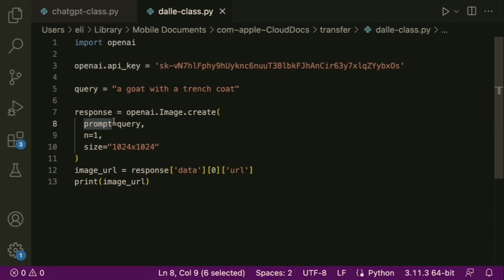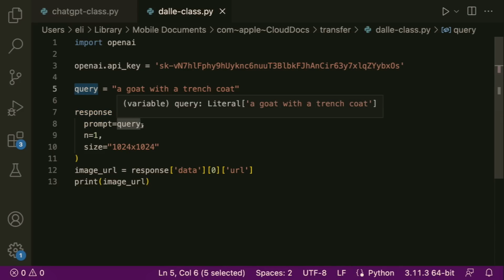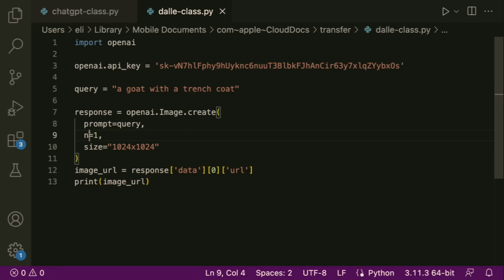So the prompt is the query. So you could simply put this query down here within double quotation marks. We do a comma. N equals the number of responses. So do be careful because I think they default to multiple. I mean, as a vendor, if they're going to give you an example, why bill you 2 cents per query when they could bill you 10 cents per query? So basically this is how many responses that you're going to get.